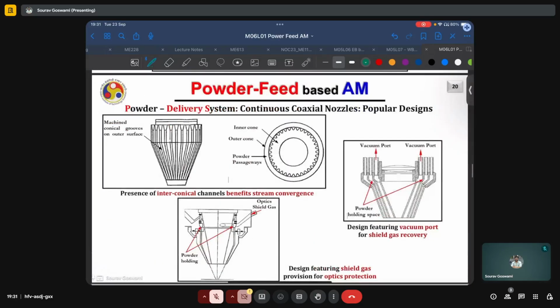Now, the other popular designs, which have also been tested out, are shown in this slide here. For instance, we have this design which uses a blanket of shield gas to protect the laser optics from any deflected powder particles, metallic fumes, or laser beams which may be coming into the system. This shield gas is transparent to the laser wavelength, but it will prevent the backflow of metallic powder or fumes.